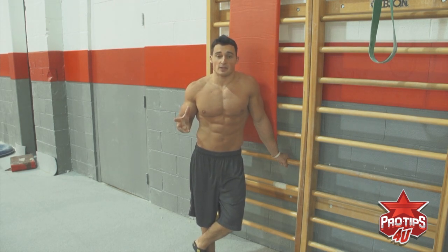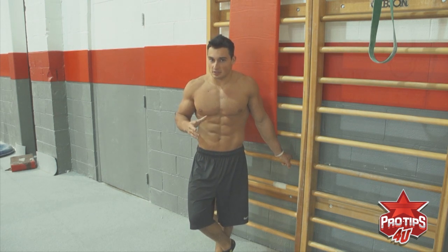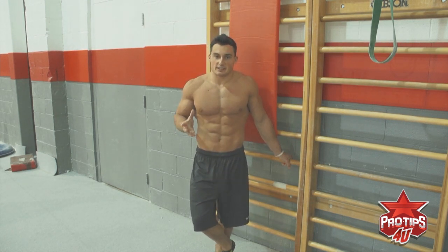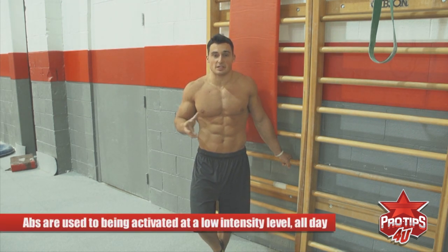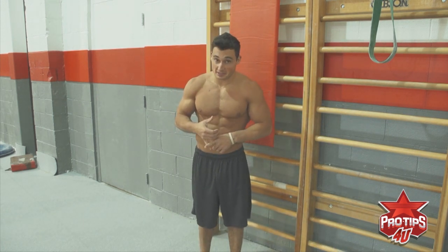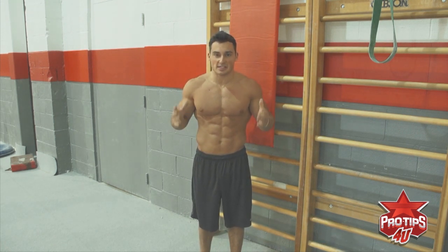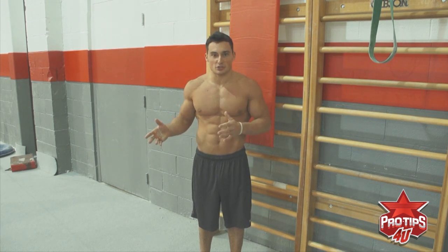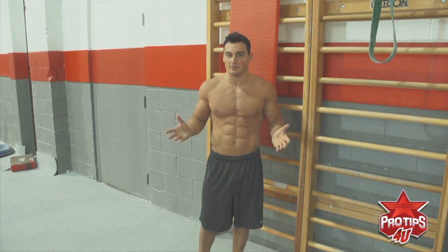Let's think about this for a second. What are your abs? They're the fundamentals, they're your core. They're activated in almost every single movement you do in everyday activity. Your abs are very used to being activated at a low intensity level very frequently throughout the entire day. If you were to turn that all into a workout, it would be a very basic exercise over and over again. So when you train abs, why would you want to do the same exact thing thinking you're going to get great results and great growth, if you're going to do the same thing they're used to doing your entire life? It doesn't make much sense.